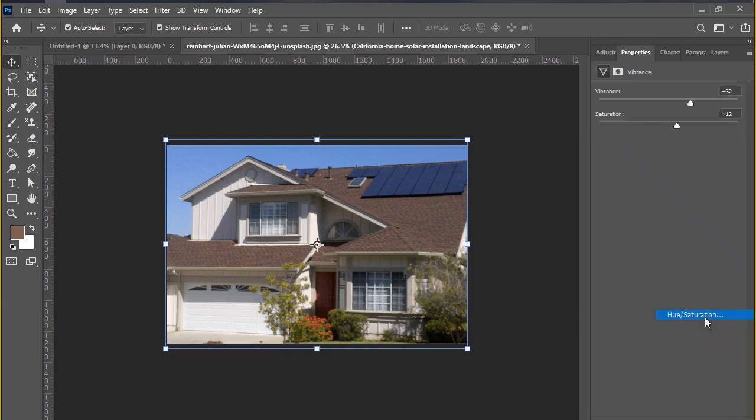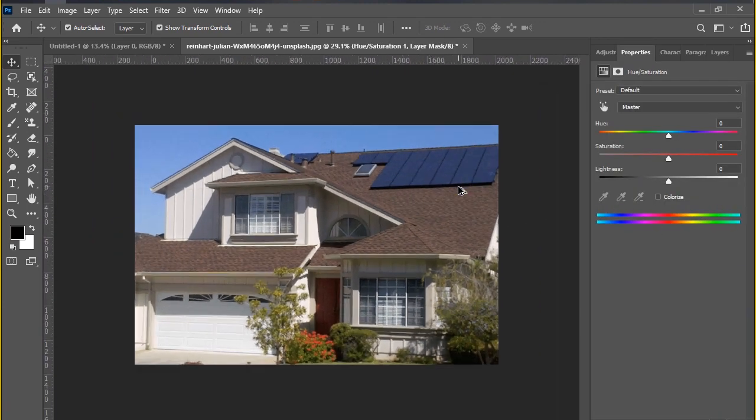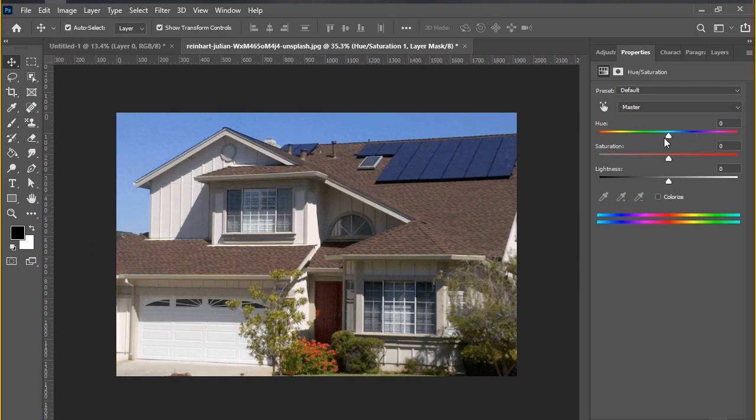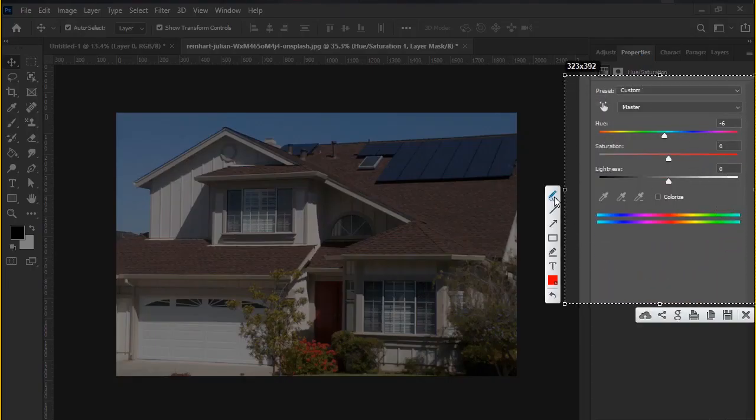And the next is hue and saturation. So hue and saturation. Suppose hue, this is a slider. In this line, you'll see lots of colors.